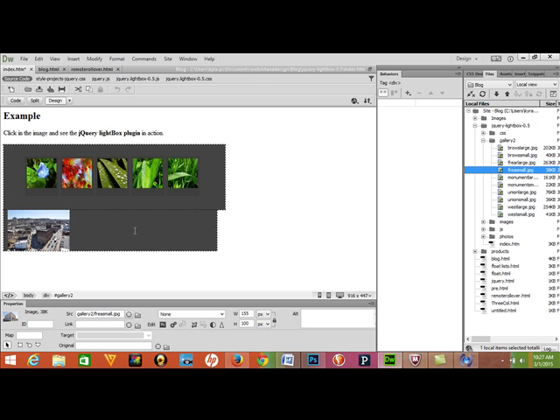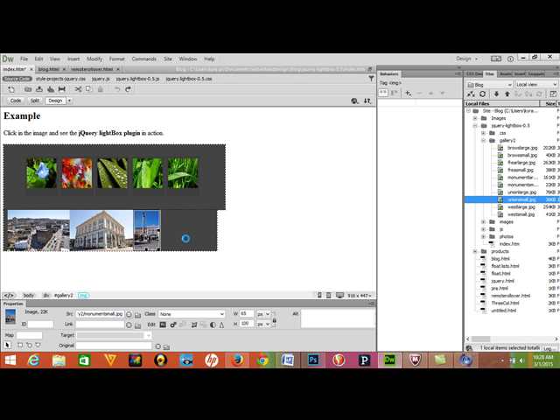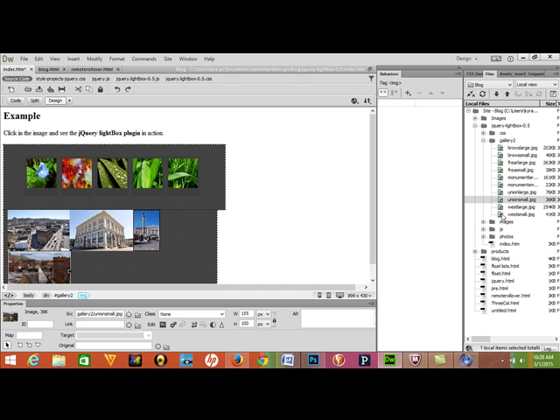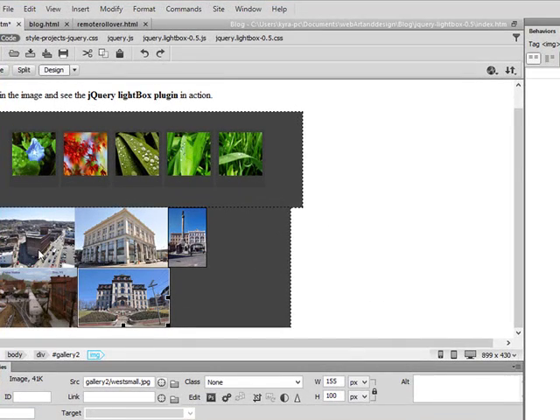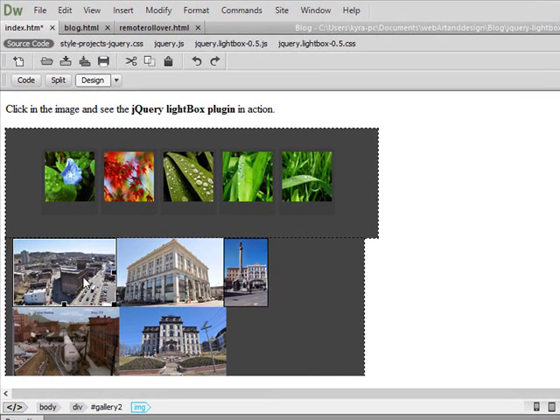Okay, and I'll continue on, I'll do a couple more. I'm not going to worry about styling it for the sake of time in this video, so you should already be familiar with how to write the compound selector and how to write rules for the images inside Gallery 2 and add some padding.